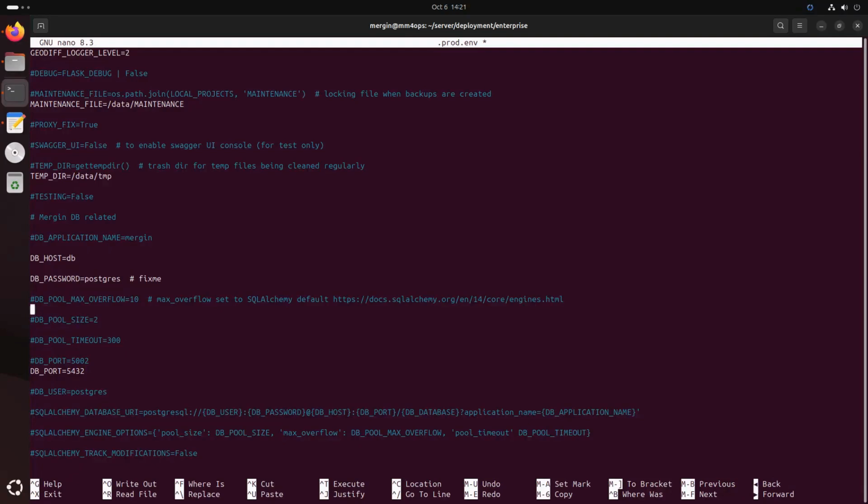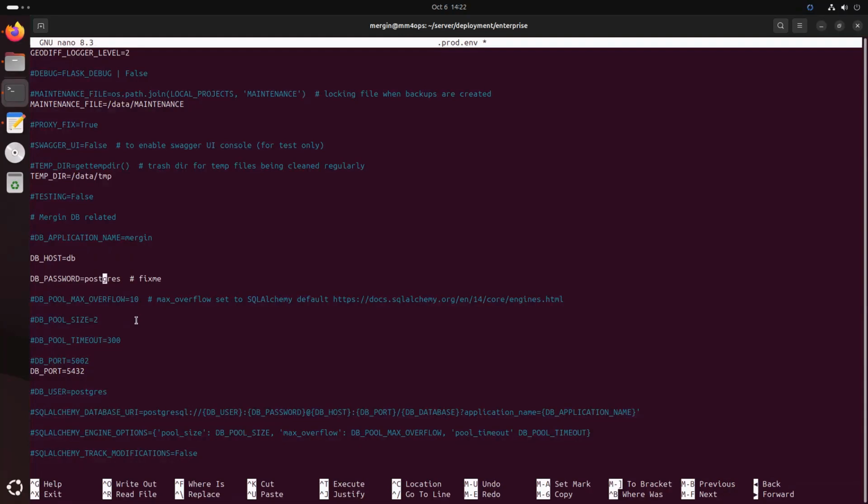Of course, the password and the username are a bit further under here. You should also change them, because the default one is Postgres. Also bear in mind that this is the connection level for the Flask application on top of which Mergin Maps runs.